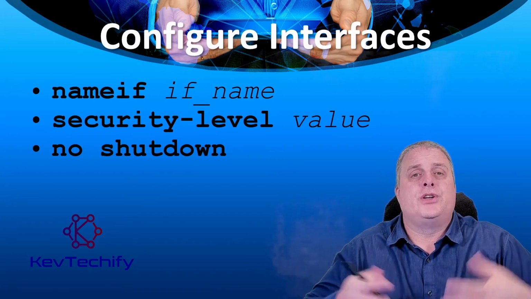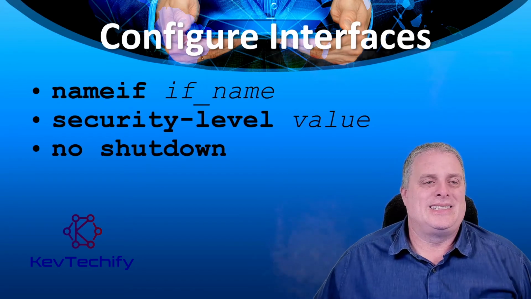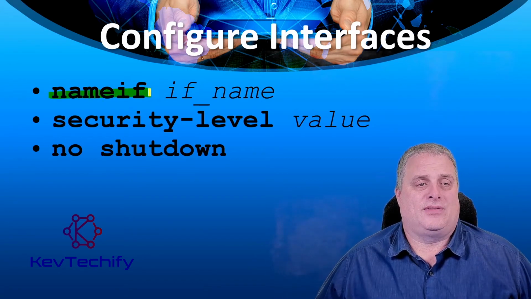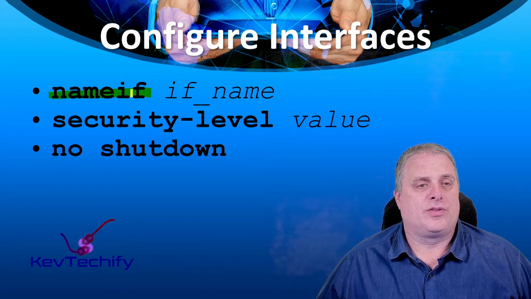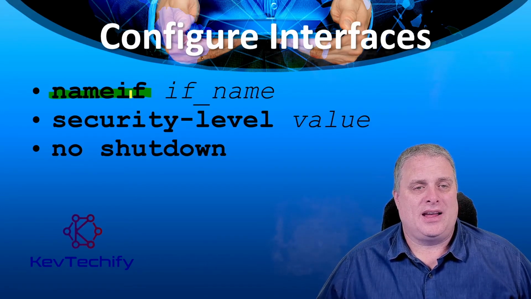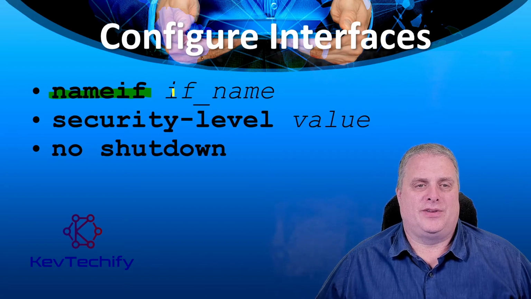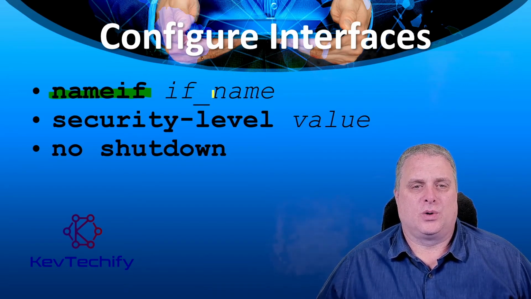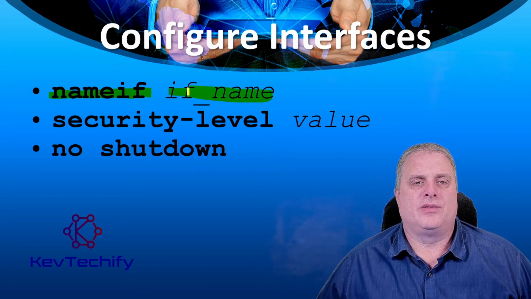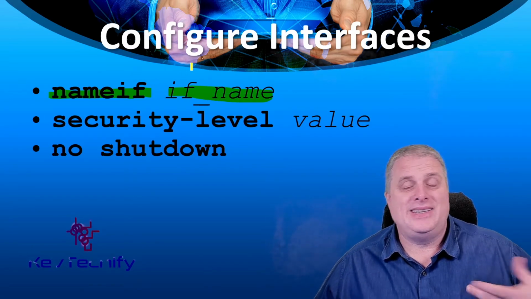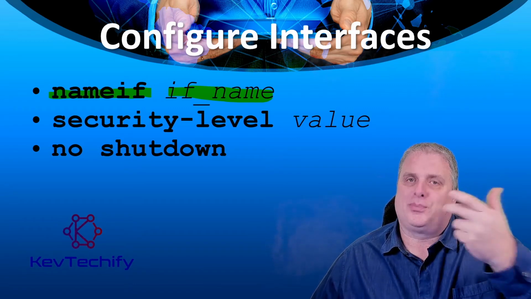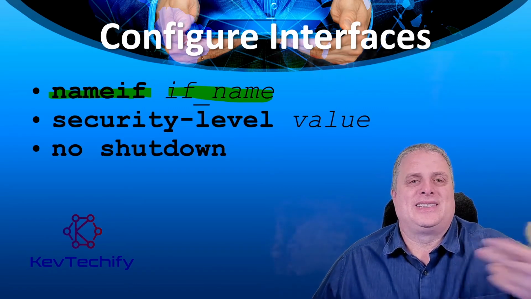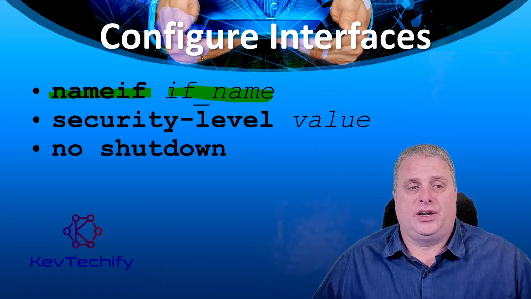The first step you should do in configuring your interfaces is name it. nameif. It's not "name if". IF is short for interface. This is a carryover from Linux days. So nameif, and then the actual name of the interface. Right here, they have it as the option if_name, but this is where you put the name of the device. Inside, outside, DMZ, accounting, whatever you want to name the basically purpose or where that interface is connecting to, what local area network.